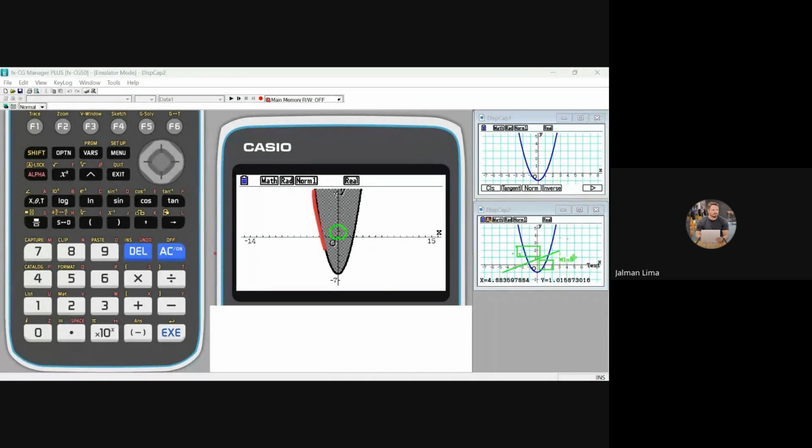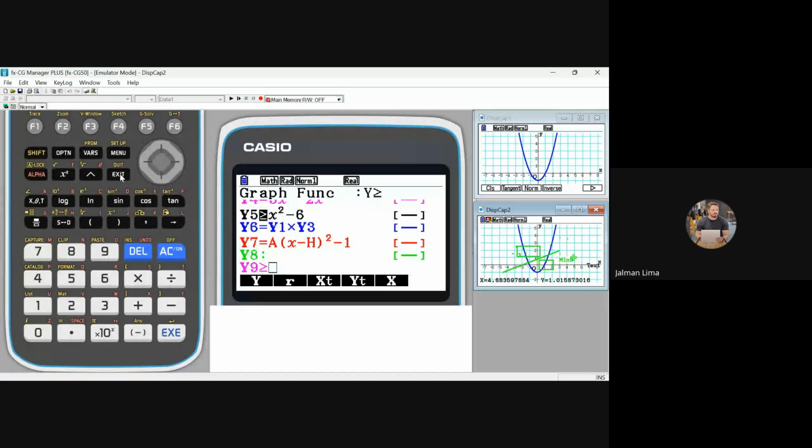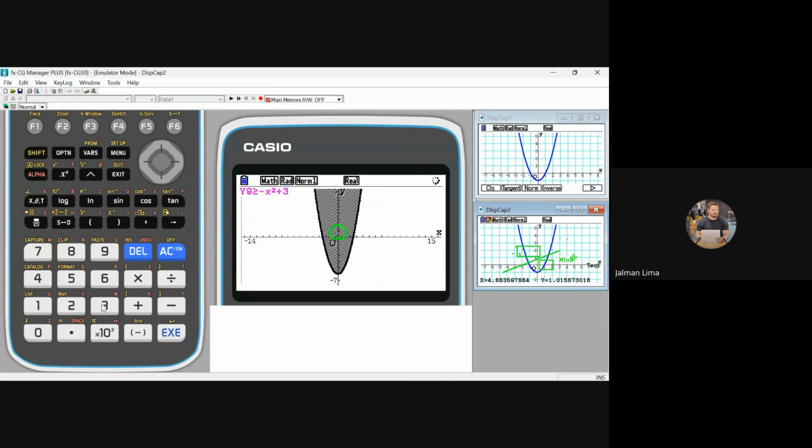This is black. We have the border and the area that we're talking about. I'm putting a different one, minus x squared plus 3. So it's very nice for inequalities as well.